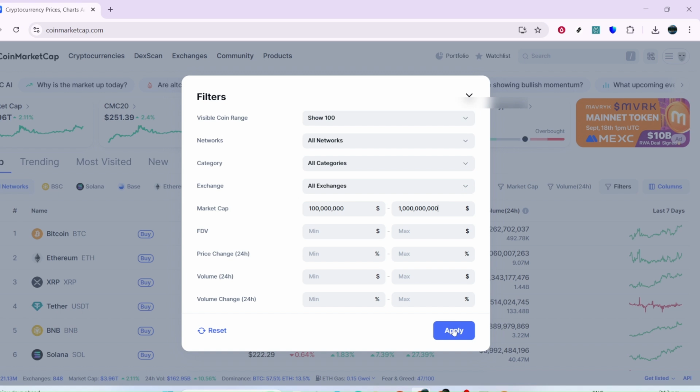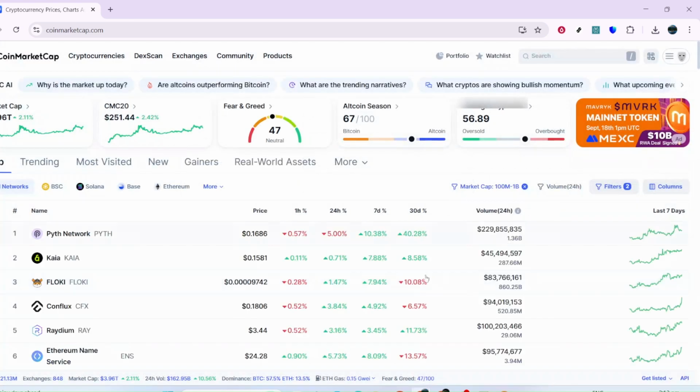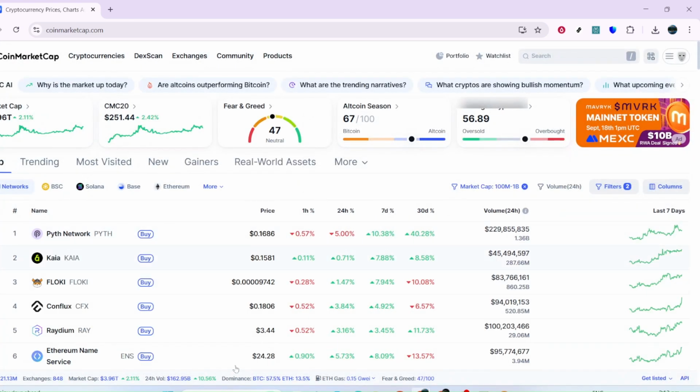In the bottom section of this filter menu, you'll notice an option labeled Apply Filters. By clicking this, you effectively command the CoinMarketCap system to only include coins within your specified market cap range. After applying the filters, watch as the coin list undergoes a transformation. The page refreshes, and what you see next is a neatly tailored showcase of cryptocurrencies. These are specifically within the $100 million to $1 billion market cap range, ready and waiting for your analysis.